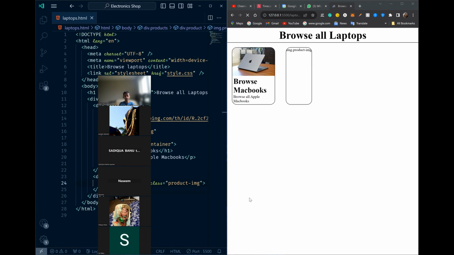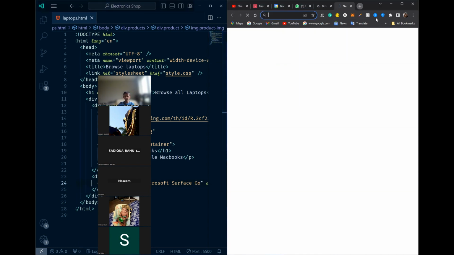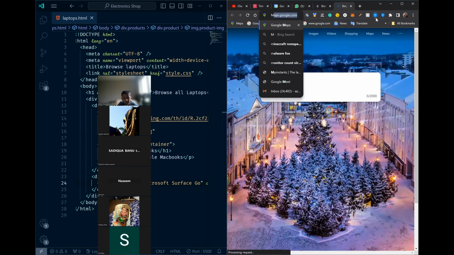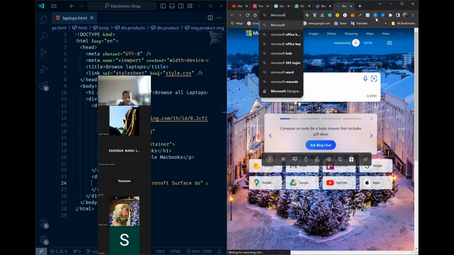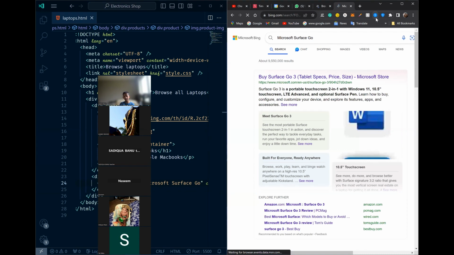And for the source, we can just find something later, but here in the alt, just write Microsoft Surface Go. Now here I'm just putting brands that I know, but you can put any brand that you would like to put. I am putting Microsoft for this one.